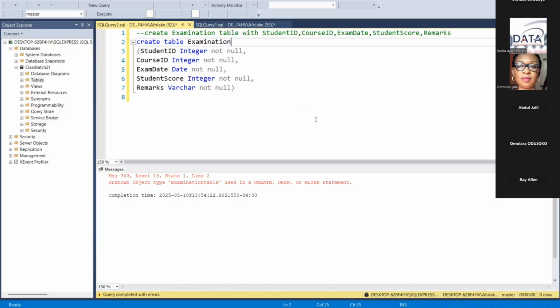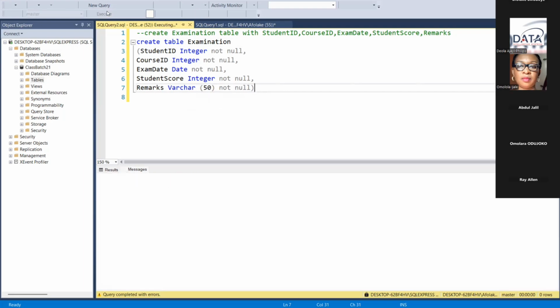The student score can be numeric, can be integer, that's fine. Remarks, varchar what? You forgot your varchar. Open parentheses and put your varchar size. Well, it depends on you. Close it, then execute it for us.